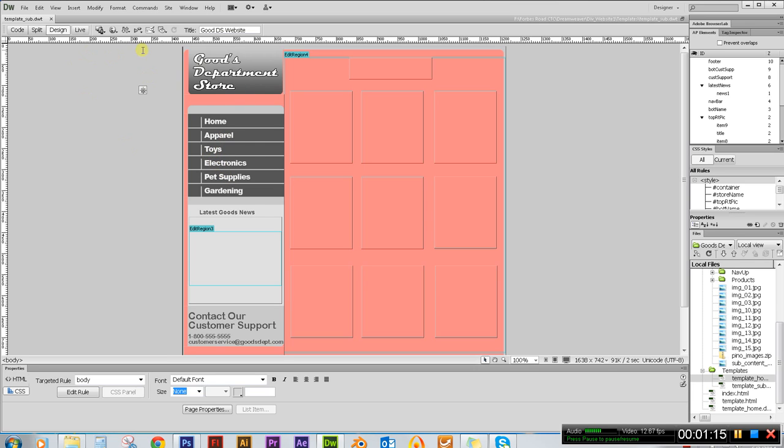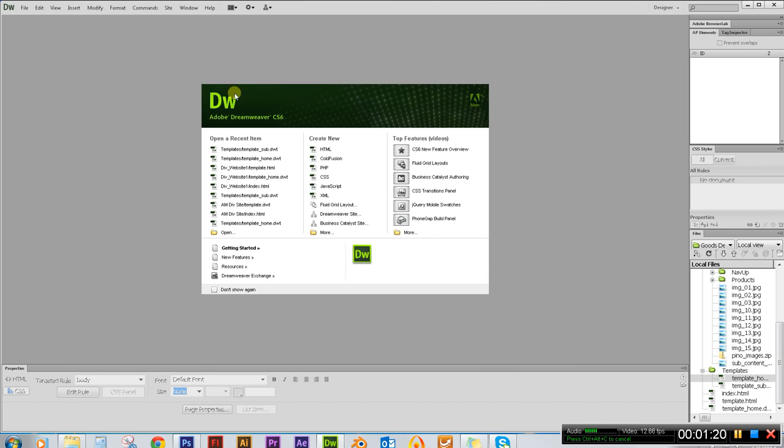So I'm actually going to close this subpage out, and then what I'd like to do is point out my products folder. Now if I expand that, you can see I have a large images folder, and then a thumbnails folder.